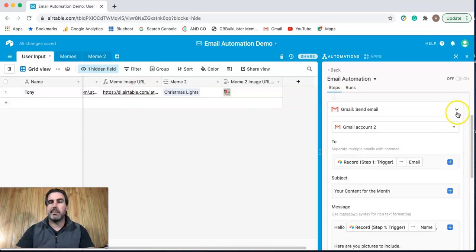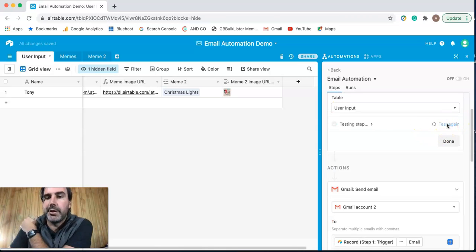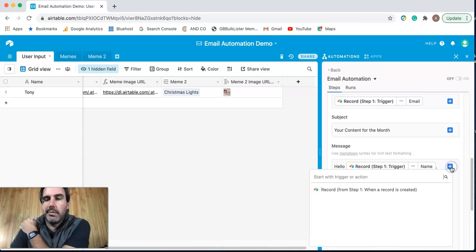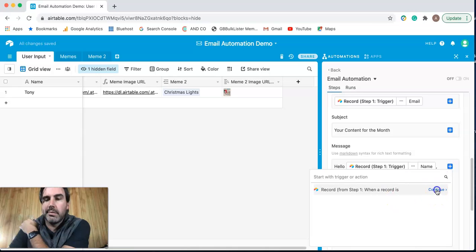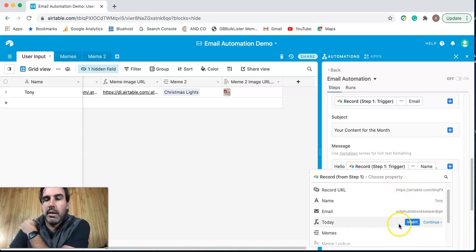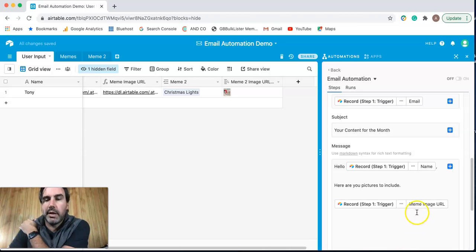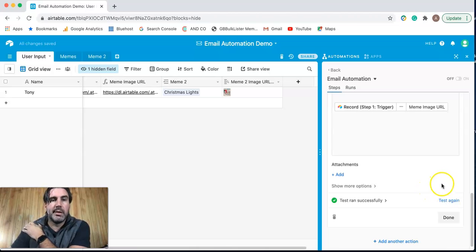That's it. This is that field, and it's going to bring in the exact same information that's there. But we'll come up here to make sure that has all the information. Test that. And we'll come down to, there's the meme lookup, that's not working, but here's that meme image URL, and I can insert that into the automation. That actually works. So that now we'll send them that. And then when I click run test, that actually worked.